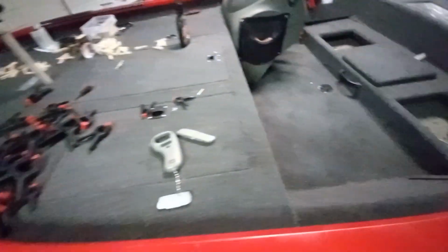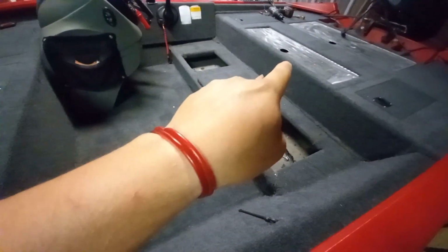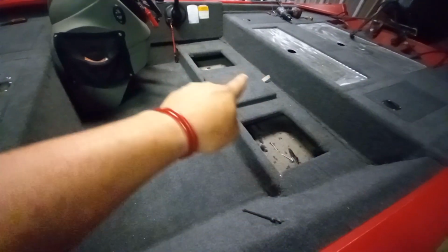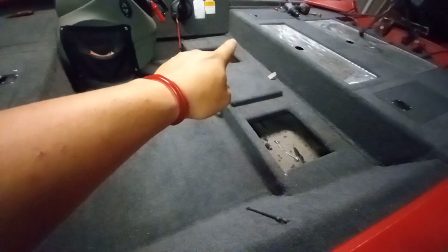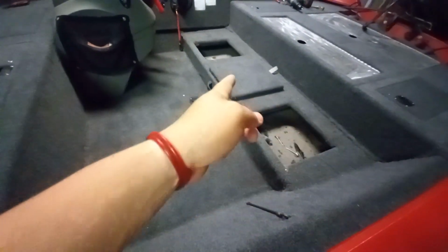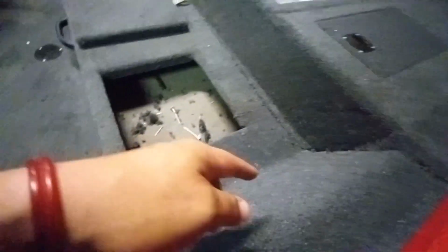Okay, so that already dried, this already dried, all that. I just need to get two seats, do this and this, and then I need to get this one. There's another metal piece that goes here that the seats hang on to, and I need to carpet that. So that's what's next. This came out pretty sick. Of course, I need to vacuum all that extra debris that came out. That's the bottom part I'm gonna vacuum as well and replace the carpet. I gave it some extra carpet there just in case.